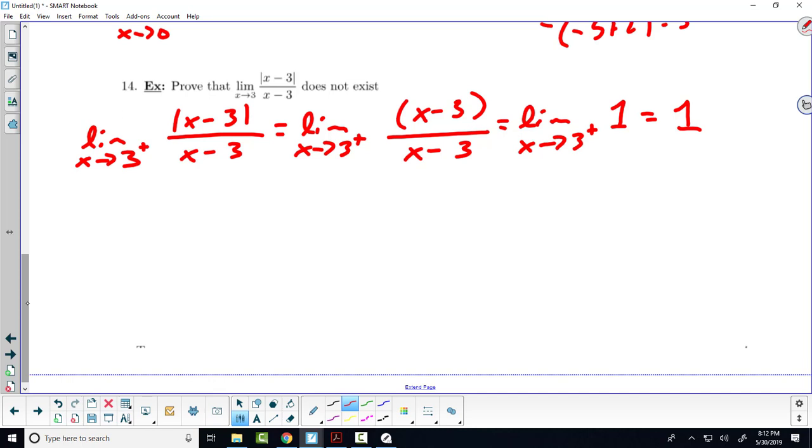Let's go the other way. Let's now look at the limit as x approaches 3 from the left of the absolute value of x minus 3 over x minus 3. I'm now approaching 3 from the left, which means I'm plugging in numbers like what? 2, 2.5, 2.9, 2.99. All of those numbers, when I subtract 3 from them, what do I get? A negative quantity. In this case, when we approach 3 from the left, the argument inside the absolute value will always be negative. How do I take the absolute value of an expression that's negative? Change the sign.